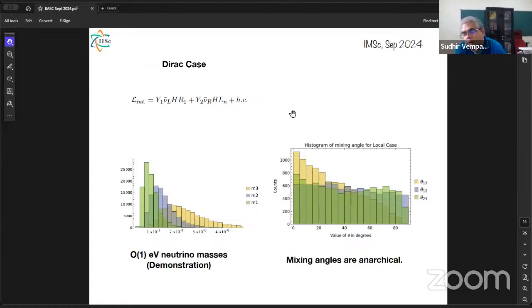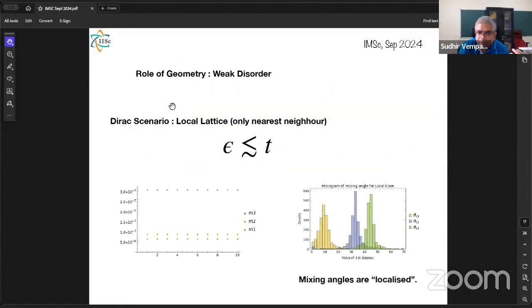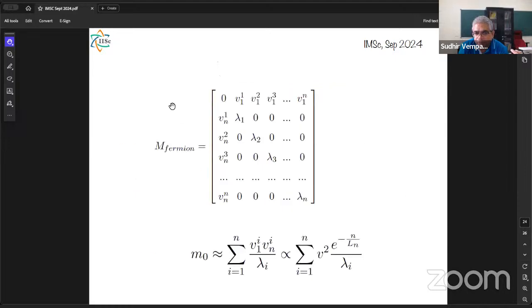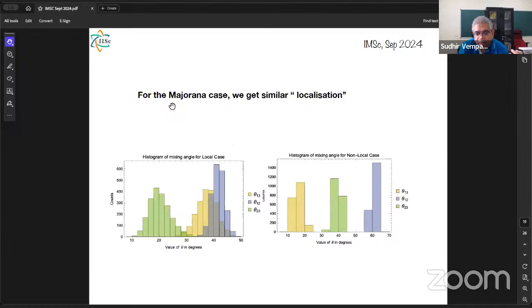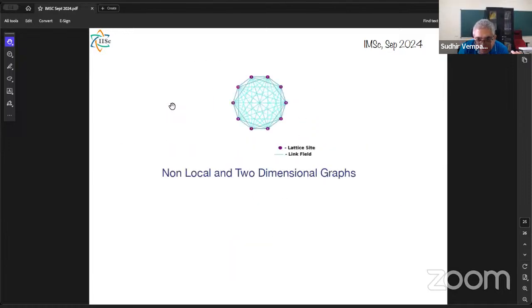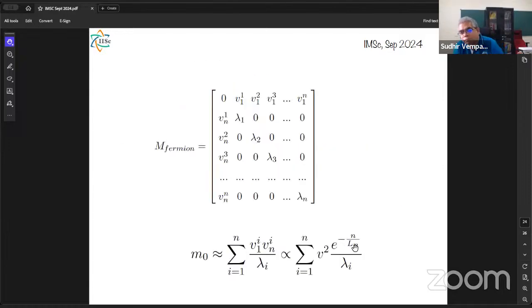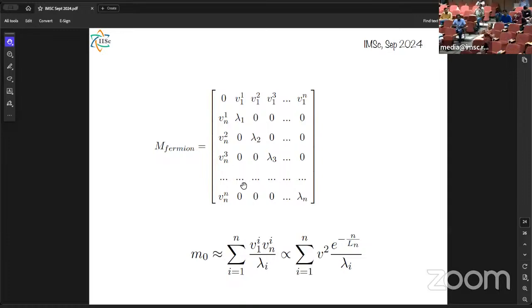Okay. Once the fields are localized, I know what their couplings are. So the couplings you can demonstrate with respect to the localization length. If you know the localization length, the localization length gives you the coupling, essentially. Oh, that's why you want it to be at the two endpoints, is it? Yeah, exactly, at two endpoints. Oh, I see. Okay, thanks.